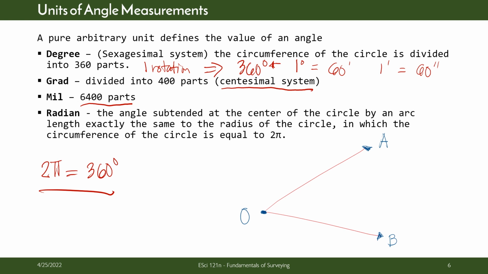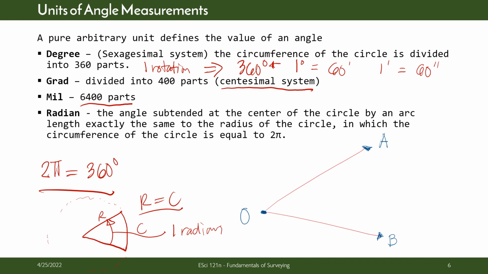So, the definition of radians is this one. For example, this is your circle, and you have your radius. The length of this radius is equal to this arc length, so the angle subtended by this is equivalent to 1 radian. Then the full rotation is equivalent to 2 pi, and the half rotation is equivalent to pi. Pi is equivalent to 3.1415, and so on, never ending and never repeating numbers. Anyway, let's skip the radians and the pi.